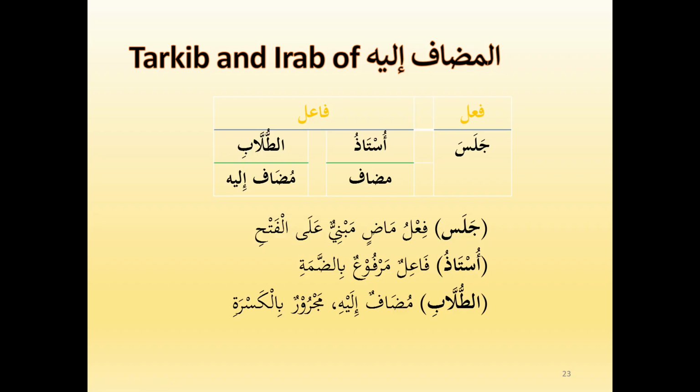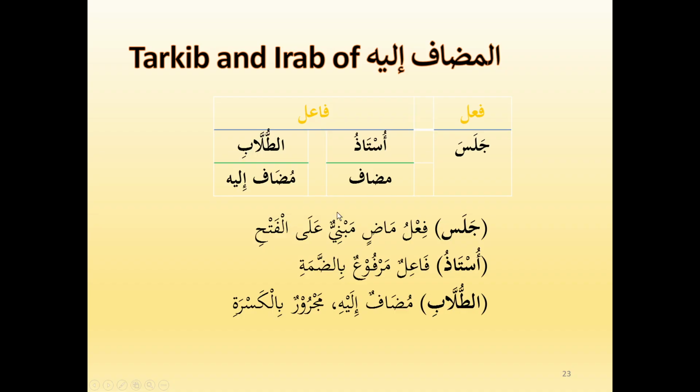So again with Tarkib we label both terms, Mudaf, Mudaf Ilayh, or man'ut and na'tun, mubdal minhu with badal, ma'tuf alayh with ma'tuf. For Tarkib we have it all, but for Irab we only label the first part. The second part is what we call na'at, badal, or whatever. The label of the first part means it is a fa'il, a maf'ul bihi, or it may be a mubtada. But the second part is your follower, your tabi, the na'at.